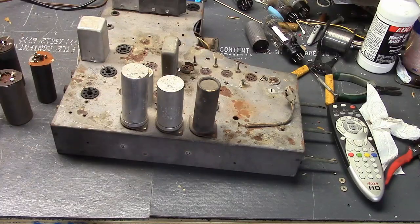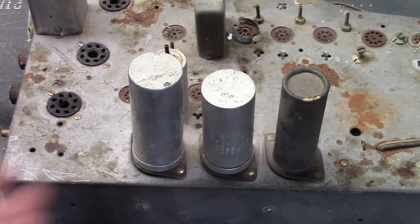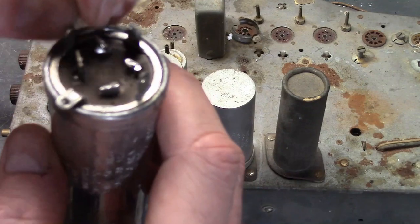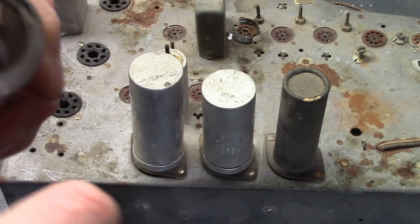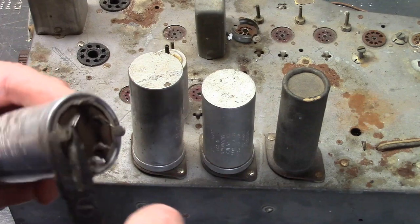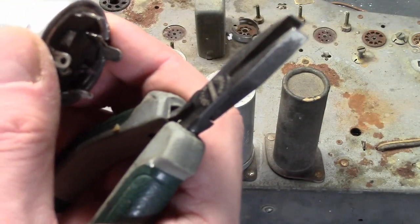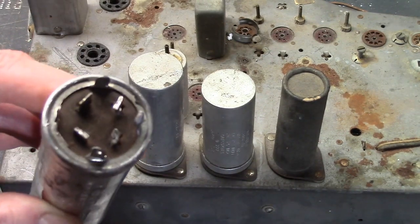I want to replace these with adapter caps. Let's take a closer look at how these are actually installed. As twist-lock capacitors come, there is no phenolic base. It's an outside aluminum can with a steel ring underneath this crimped edge that has four tabs sticking out. These are the twist locks — they go through four holes in the chassis or insulating wafer and then get twisted around to lock into place. And then there are between one and four inner lugs where you hook up your wires.